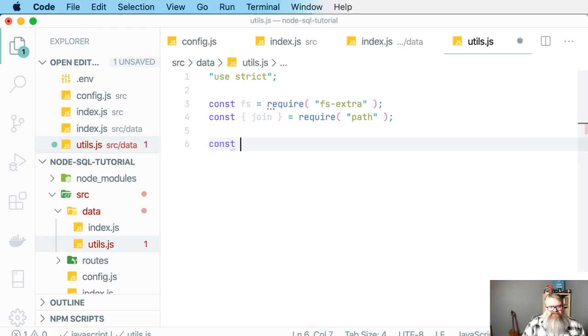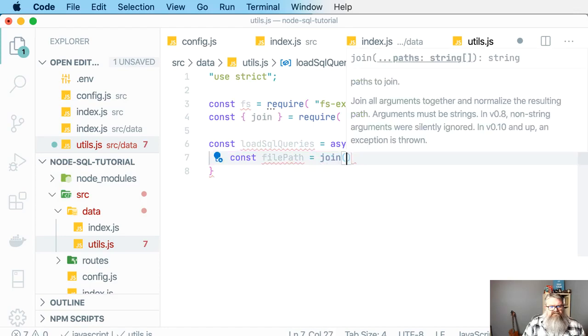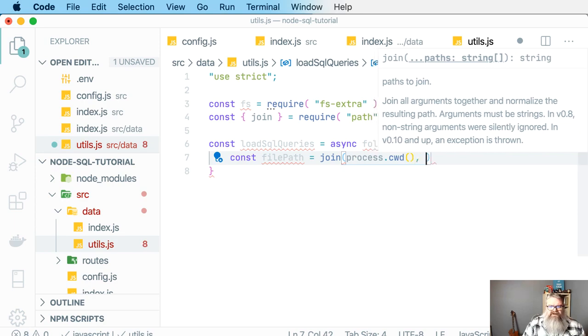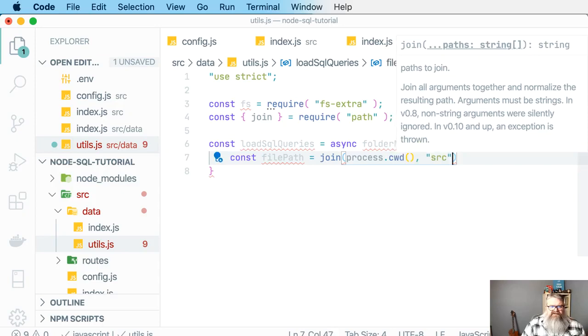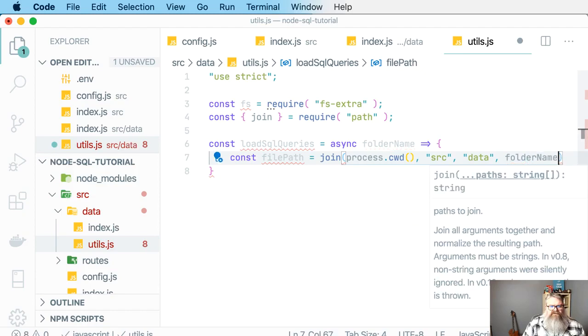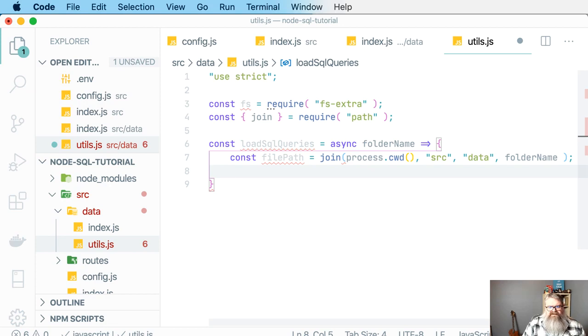We're going to create one function called load SQL queries that you'll pass in a folder name. We use the process current working directory, and we'll say in the source folder under data, look for this folder name by convention, and then get a list of all the files that are in this folder.